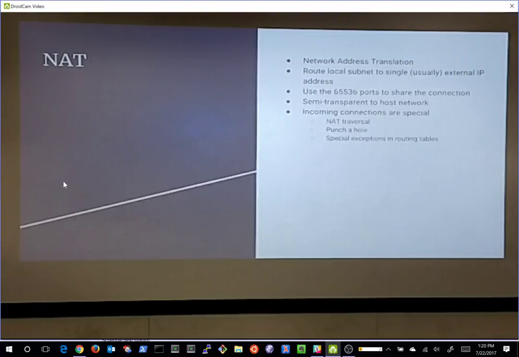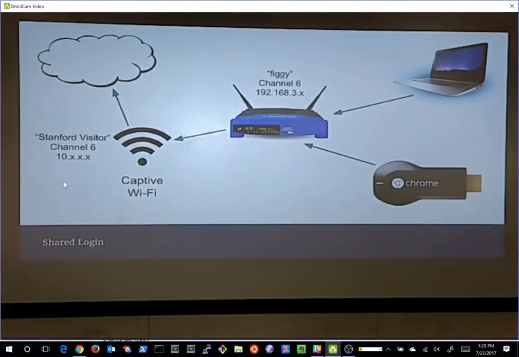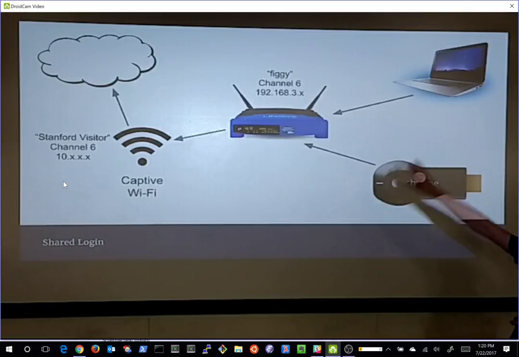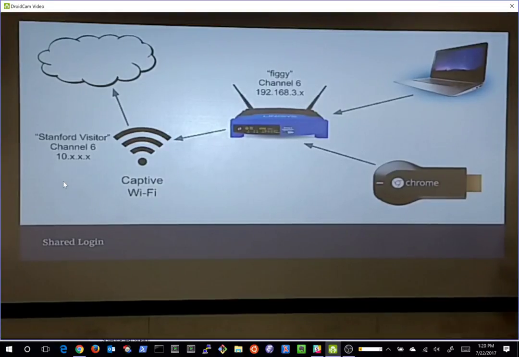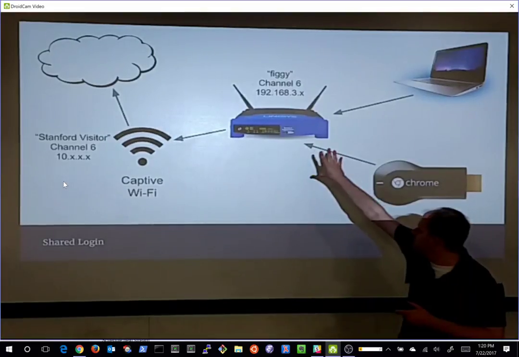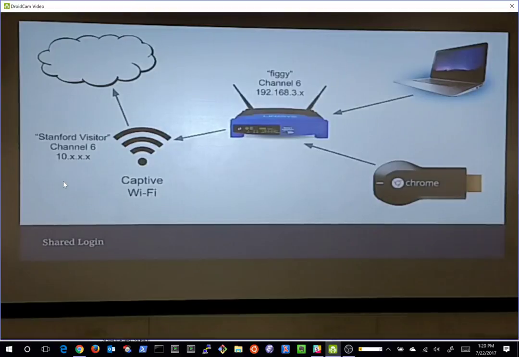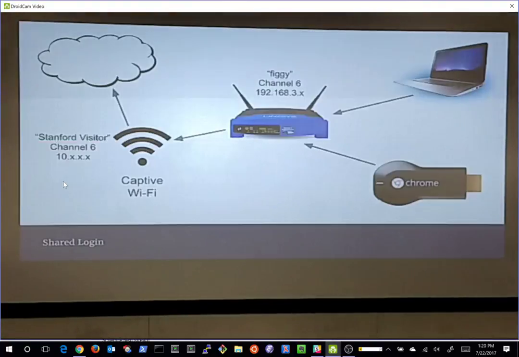And so Stanford can be in whatever its particular subnet is, and you've got your own separate range of IP addresses provided to devices such as the Chromecast and the laptop. But from the point of view of Stanford, it's sold one of these single 10.something addresses to FIGI. I actually haven't looked at what Stanford uses. I made these slides when I was not physically here, so I don't know what class of network Stanford is using.